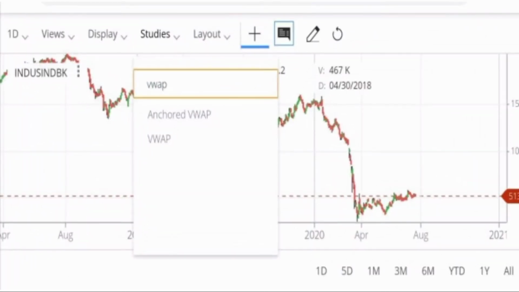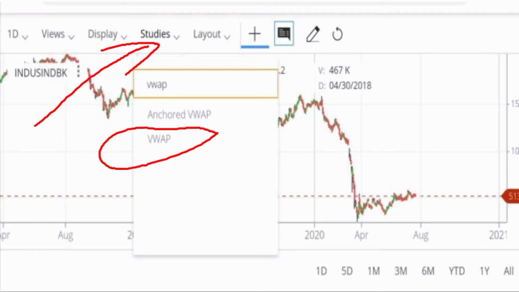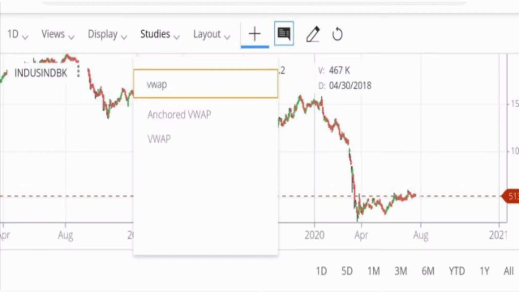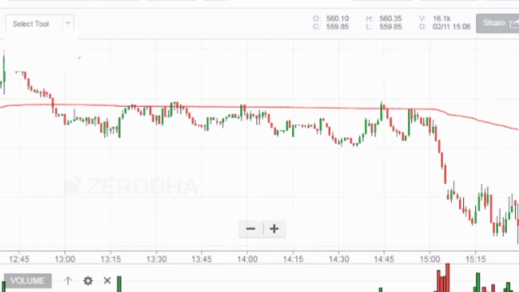So now what you have to do is to open Zerodha and open any chart and go to studies and type VWAP there, and you can find VWAP on the second option. After selecting VWAP, you don't need to change any settings. Keep all the settings default. You can just change the color of the VWAP line to your liking. So now the red line that you can see on my chart is the VWAP.